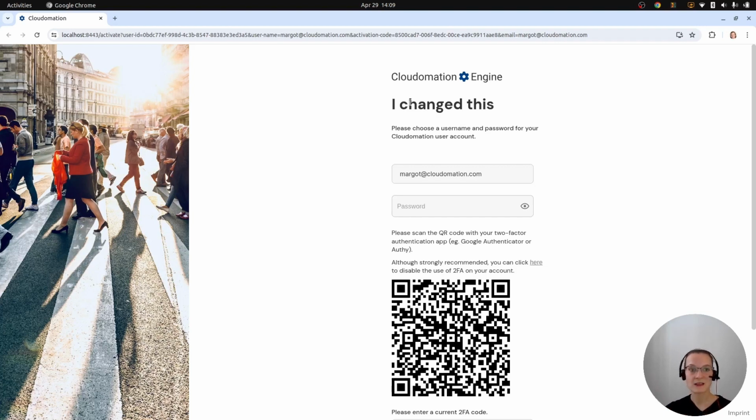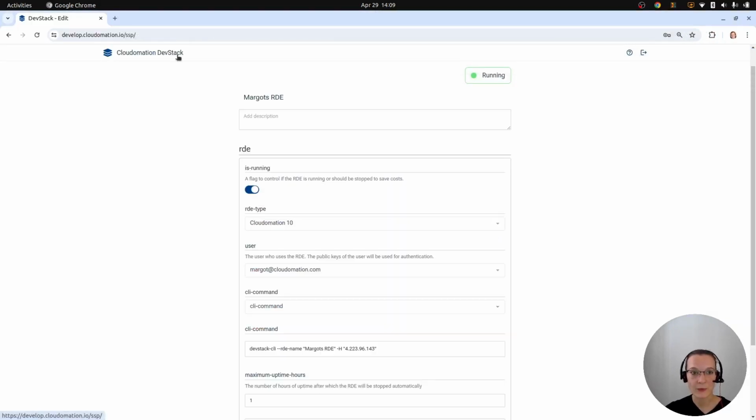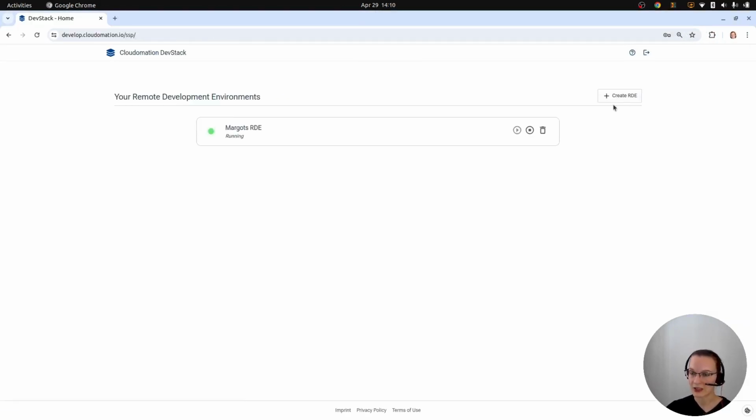So this is it. This is how working with an RDE would look. A software developer in the morning would go to the Devstack platform, click create RDE, wait for a minute, have their RDE made available, use the CLI to forward logs, to have ports forwarded automatically, to interactively connect to the RDE if they need to, and locally make their code changes, save them, and any changes that they make are then automatically reflected in the RDE.